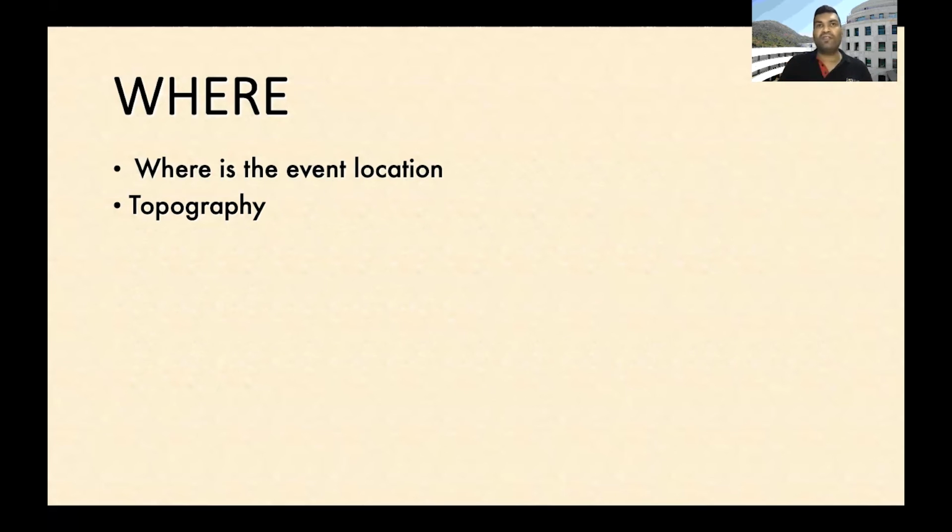What is the topography of the event? Topography essentially means the layout of the event. So are there pillars in the venue? What is the ceiling height of the venue? Does it restrict my audience view? If I build a stage which is 4 feet high and the venue is only 10 feet high, which means the moment a 6-foot person stands in the venue, he'll hit the ceiling. So you need to be very clear about the layout of the venue.